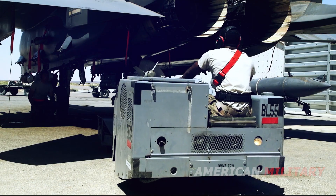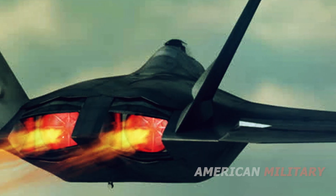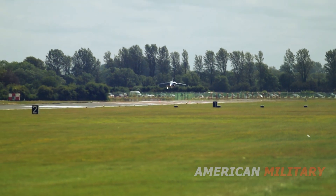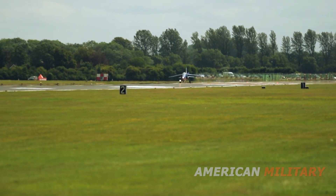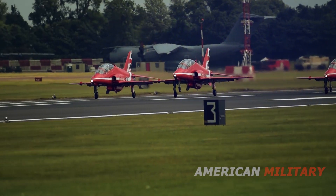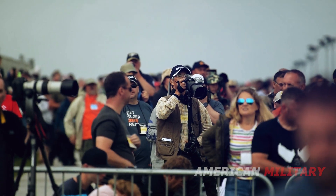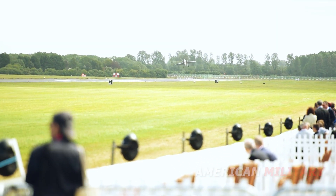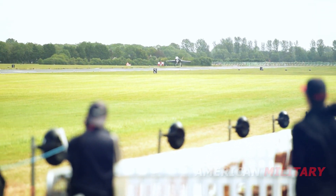"The F-35 is a Ferrari. The F-22 is a Bugatti Chiron. The United States Air Force needs a Nissan 300ZX," Hush Kit's Joe Coles tells Popular Mechanics. Could the Air Force build something like the F-36 Kingsnake? The requirement for a sub-5th generation fighter isn't set in stone yet, but the Air Force will make up its mind by 2023. Given that the Air Force recently admitted to designing and building its secret 6th generation fighter jet in just one year, it could build a plane like the F-36 fairly quickly.